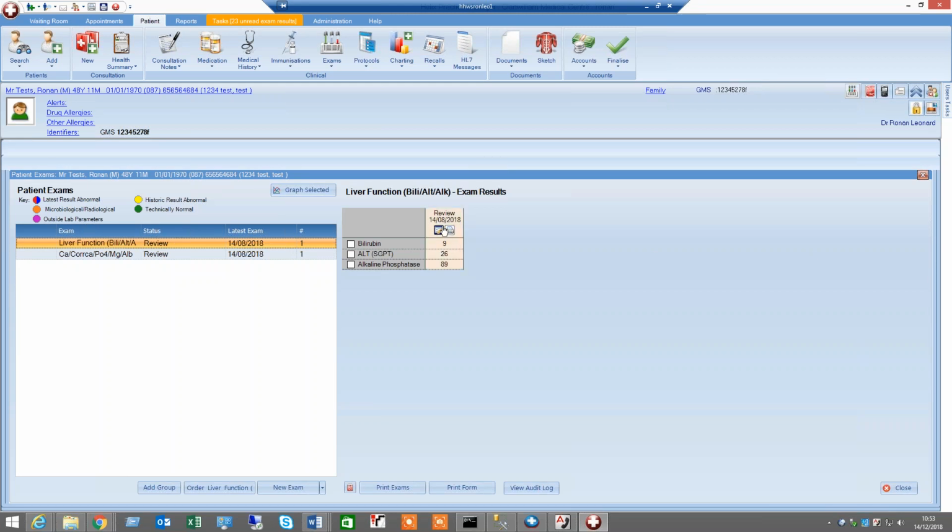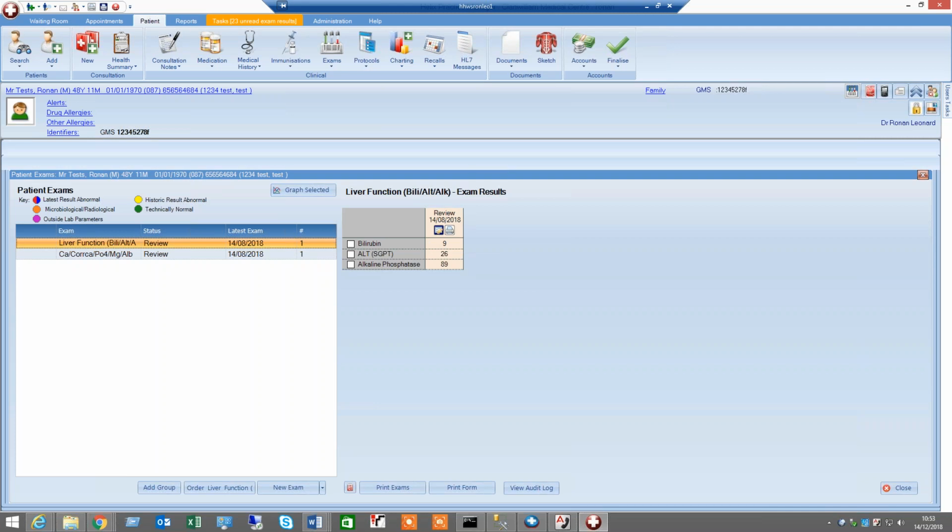And what you got here was one exam date, but you might have 9 and then 8, and you'd have 26 and 27.5. So it was almost like it had gone in twice into the one exam.